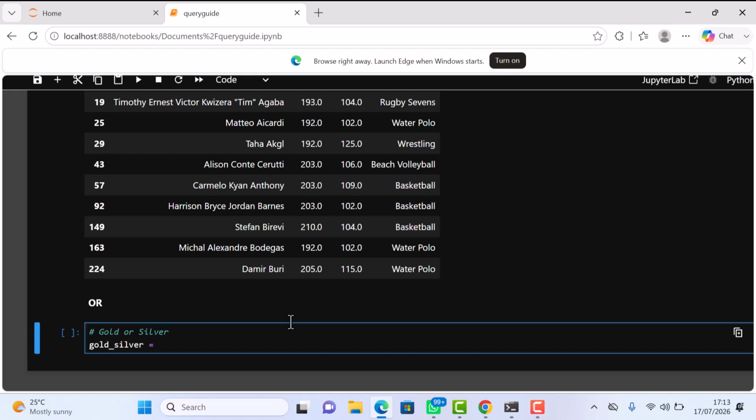So you call on df.query and then you pass medal equals gold, and simply, without having to put the df medal column and so on, or medal equals silver.